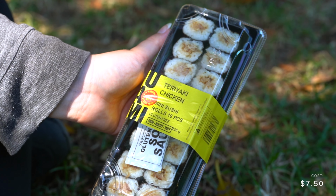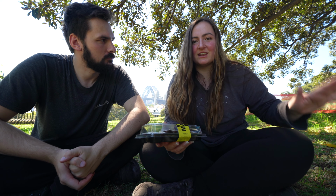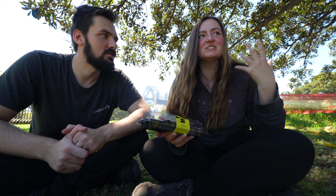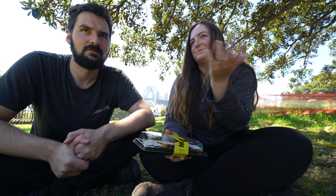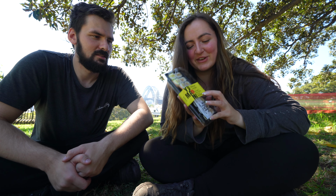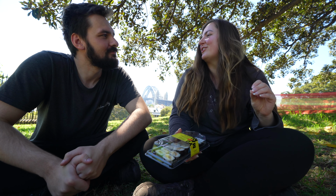The Coles there, because it's in the city, they have a huge display of lunch options. Grab and go, quick, easy, convenient. Sushi, Vietnamese rolls, sandwiches, wraps, salads, and a hot food section with chicken nuggets, chips, whatever. They had loads, and I really wanted sushi, and it says gluten-free, and they've got gluten-free soy sauce and everything, so I was like, I have to go with sushi. I haven't had sushi in so long.